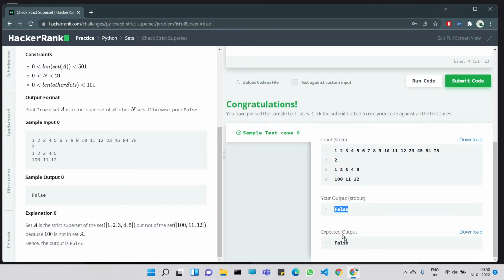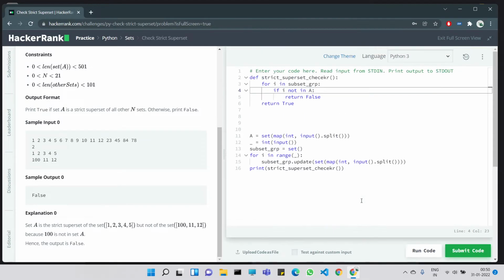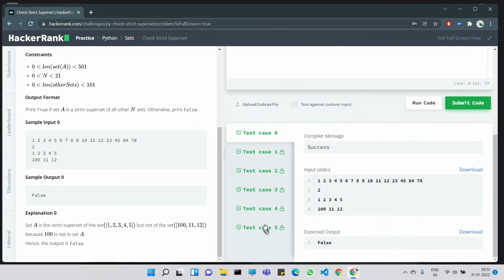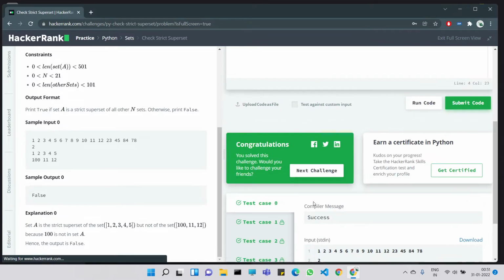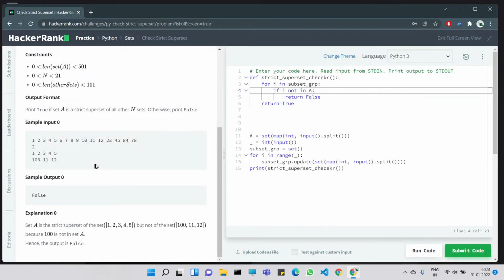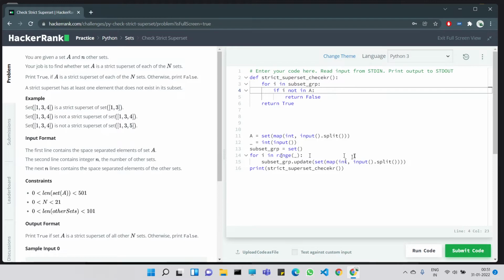So we finally got the output as correct. Then let's submit the code. Okay, we got all the test cases correct too. But we did not check for this criteria, if the length is the same, and we did not check for individual sets whether it's correct or not. Without doing that, we still got all the test cases correct. So we can just try for that too.